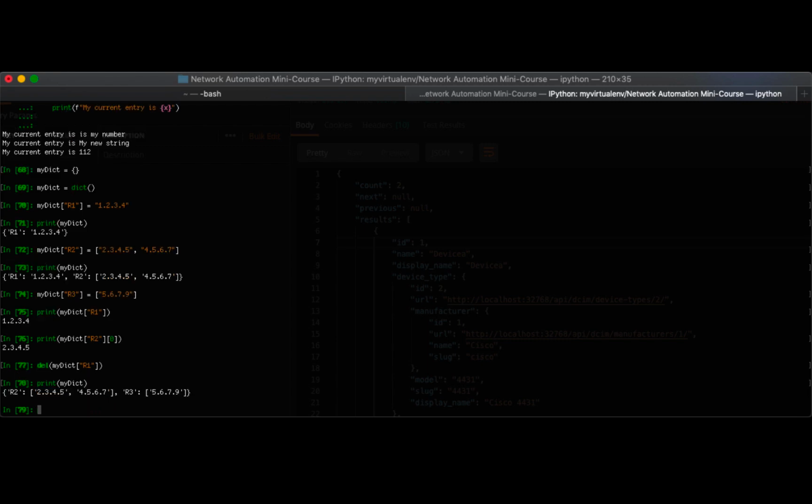And we no longer have R1 in there. Seems pretty simple, right? Okay, so I'm going to add that value back real quick.